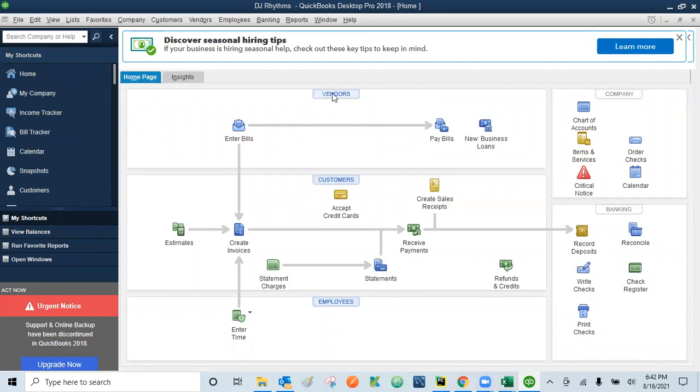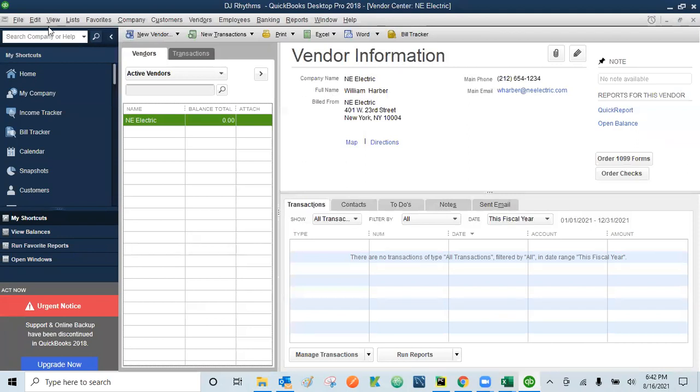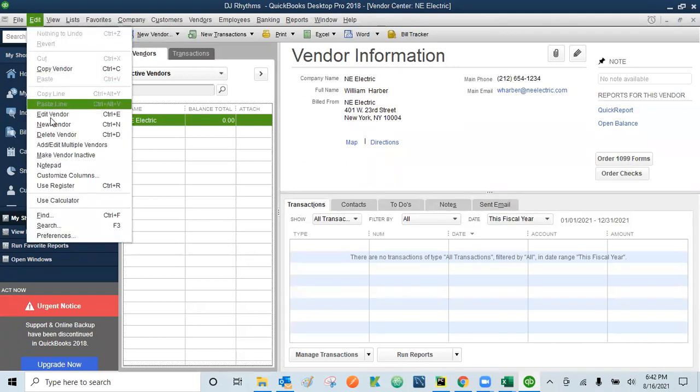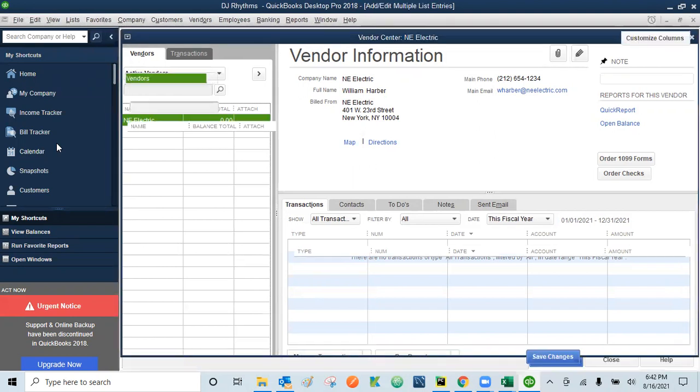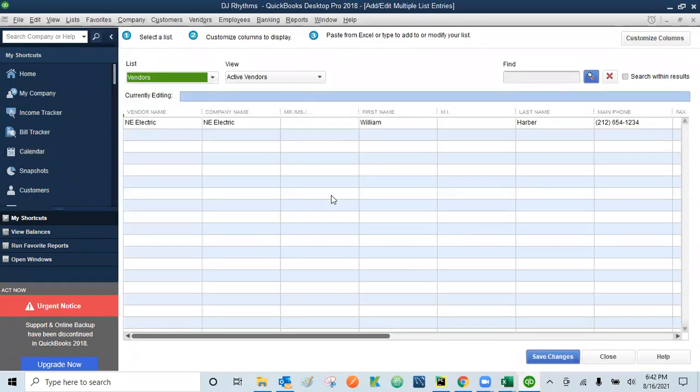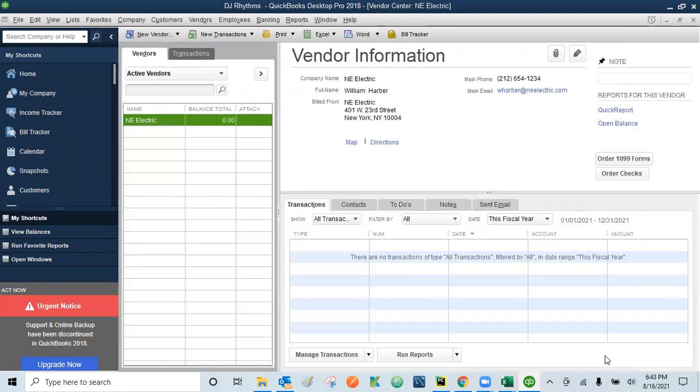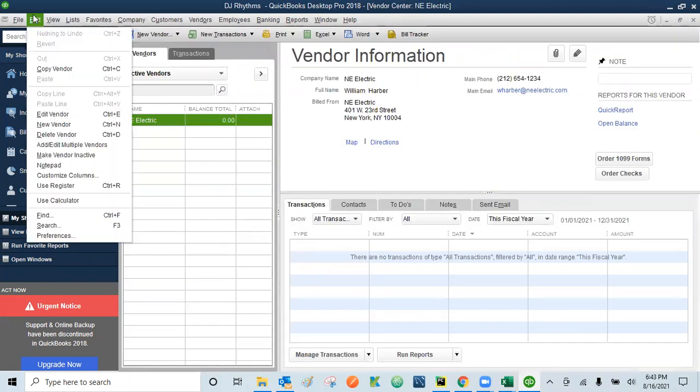Simply click vendors, then go to the edit tab, and then go to edit multiple vendors. And then you can start adding exactly the same way. If it is in your physical ledgers like books or somewhere, you can click it and start typing the information about the vendors, keep updating. Once you update the entire data, simply say save and close.